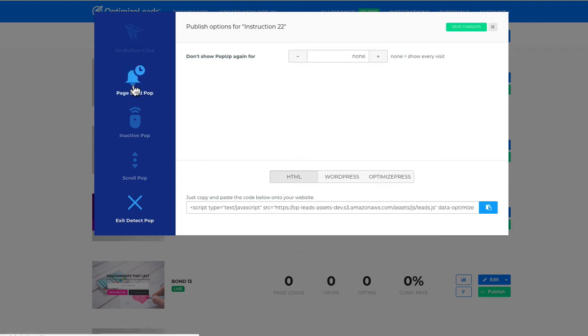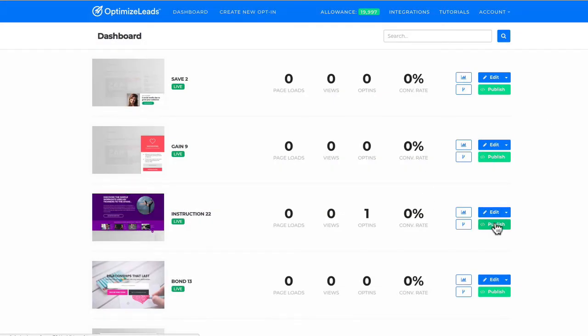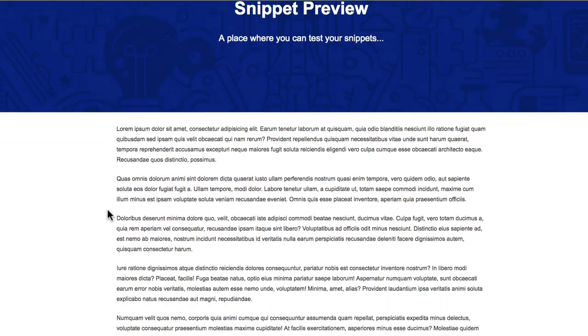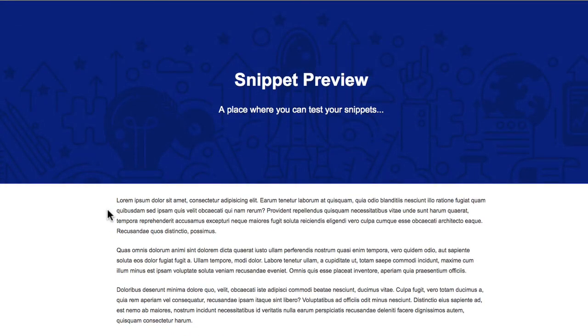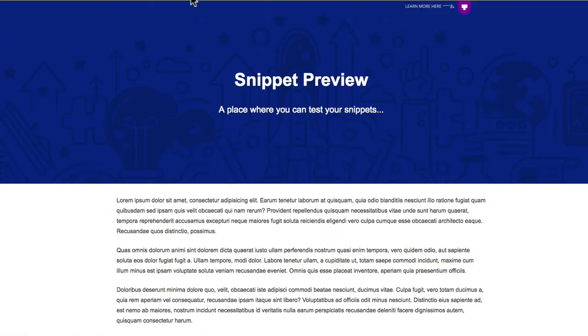Okay, so we've got these four it all works on, and you can choose how you want it to perform or what it does, the times it wants to appear, save changes, and that'll be it. So whatever's active here is how it's going to work on that page. And like I say, you've got inactive, scroll pop, and the exit. It works on all of those. And again, if I preview it, I think I set it to like 3 or 4 seconds there. If we wait, and then it'll just appear on the page. There it goes. Okay, so lovely little intro optimizer, and those 3 styles at the moment.